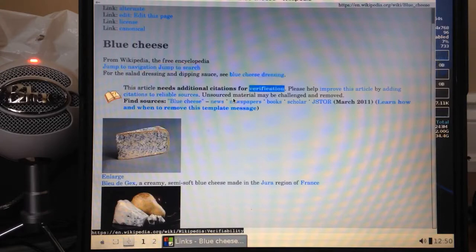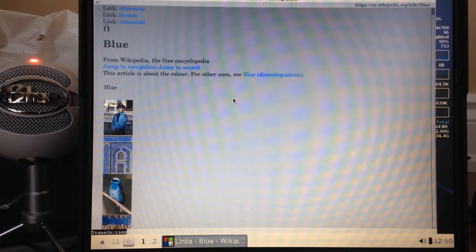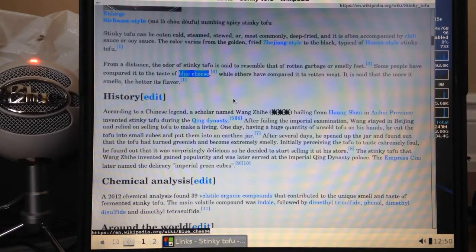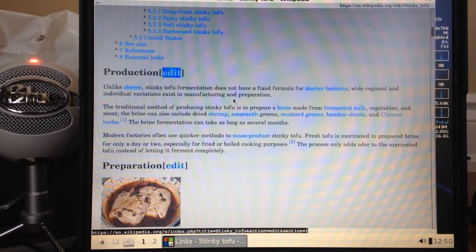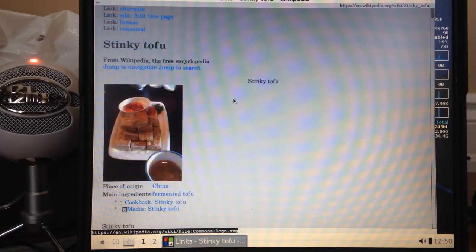Yeah, this is great. So if you just want to do some quick reading, yeah, Lynx 2 is nice. And then, yeah, very easy. Right arrow to jump in, left arrow to go back. That is fast. Yes. Cool. Okay, this is a nice one. Definitely nice to use on a slower computer, if you're okay with mostly text, especially when just reading up on stuff. Like, I've been doing a lot of reading on the Blender website about the different editors and things.